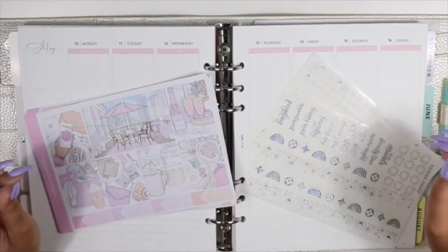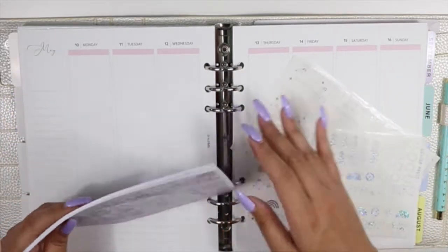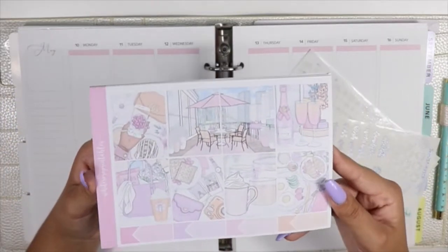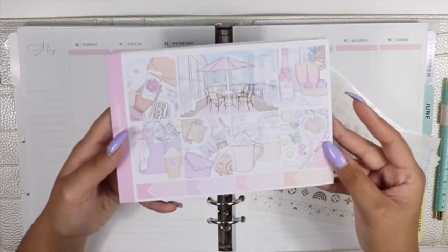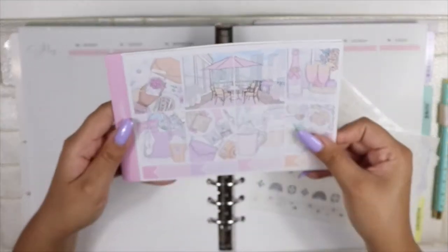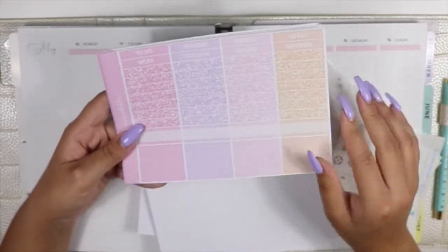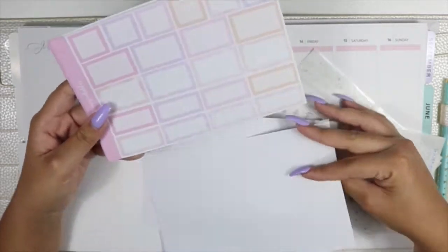I'm going to be memory planning from May 10th to the 16th, and I'm going to be using this really cute kit from WhiteRosePrintables. It's just really cute brunch kits, and I just think it's so beautiful. Look how beautiful this is. So I'm just going to flip through this super quickly. These colors are so pretty. This pop of orangey color is so pretty.